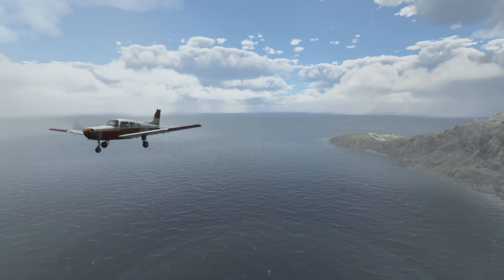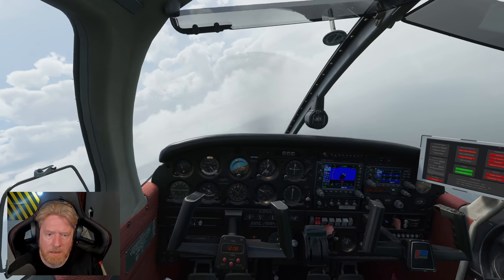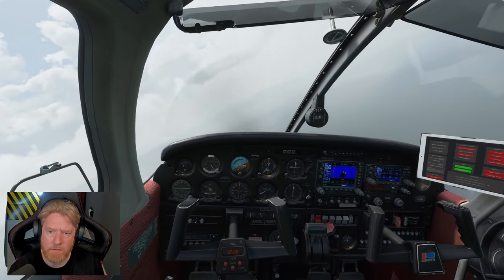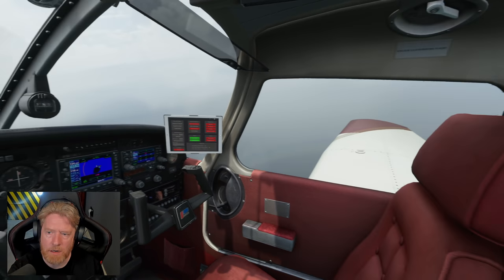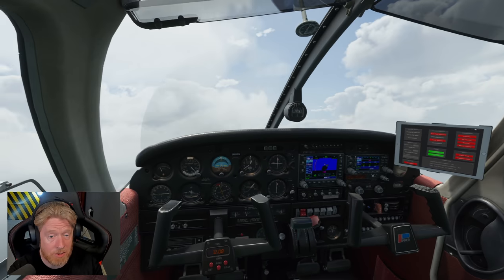It does feel quite heavy in the nose, as I check it around. That feels good, so I'm going to go up to 1,000 feet. We have a little bit of weather. Am I going to lose sight of the runway? Am I going into the clouds? A little bit.